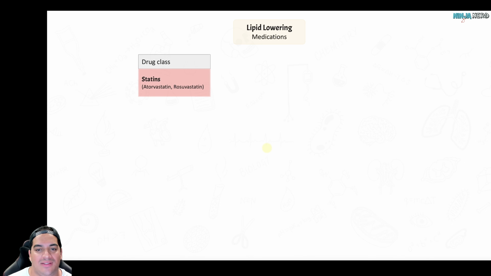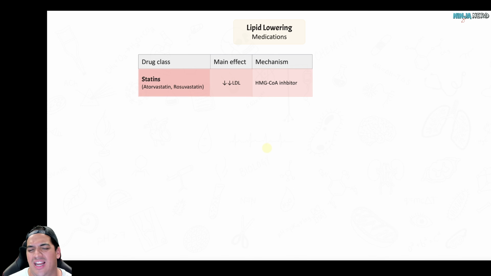The next thing is, okay, we have a lot of medications that are out there that are being utilized to treat hyperlipidemia. Can we go through them, Zach? No problem. First thing is statins. These are going to be the primary drug class. They primarily lower LDL. The big thing that you want to remember is how they work. They inhibit an enzyme called HMG-CoA reductase, which helps to prevent cholesterol synthesis. The pitfall is, again, watching out for any evidence of hepatitis or rhabdomyolysis.